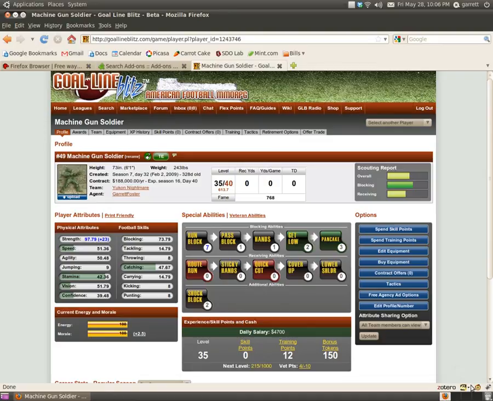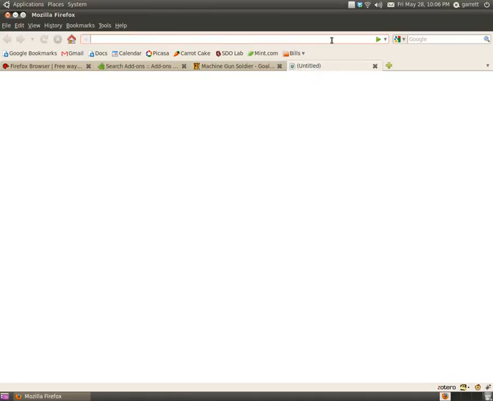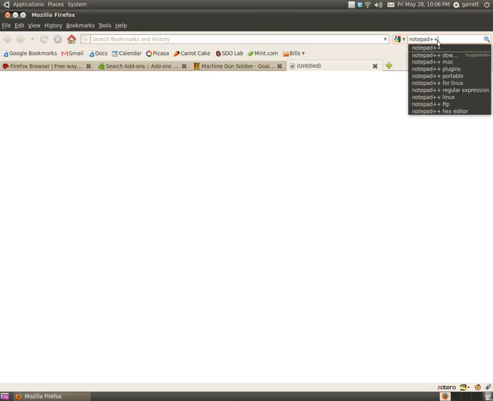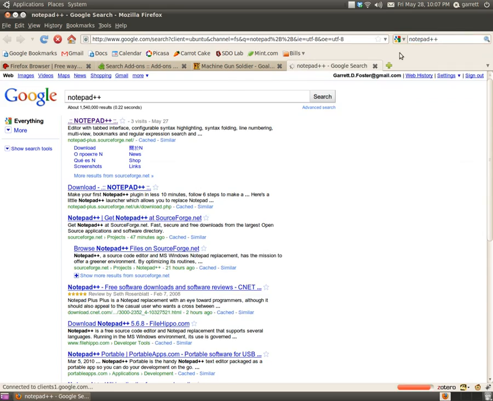Now, say we wanted to edit that script for some reason, how you would do that, actually before I get there, if you're on a Windows machine, I would recommend getting this piece of software, but you don't have to. It's a text editor that does syntax highlighting. It's Notepad++. You can just search for it.